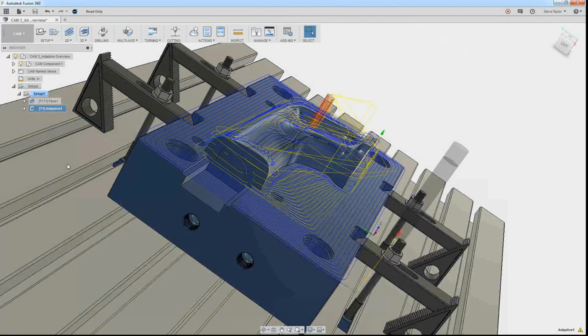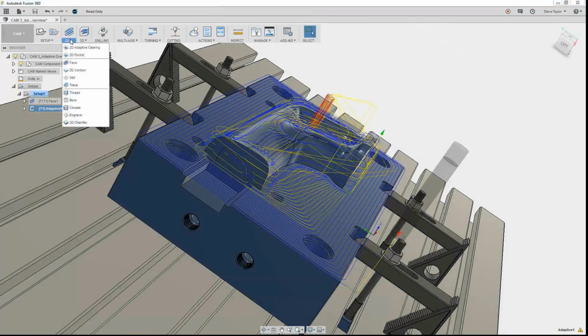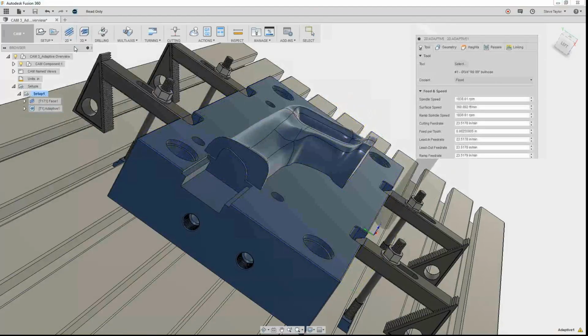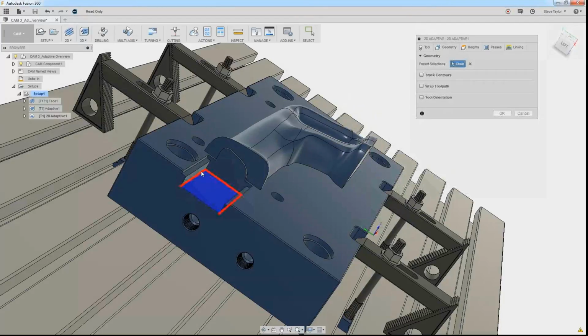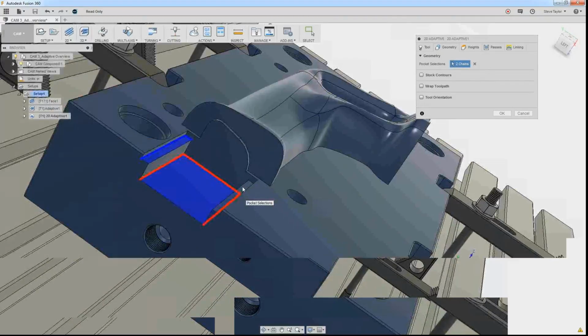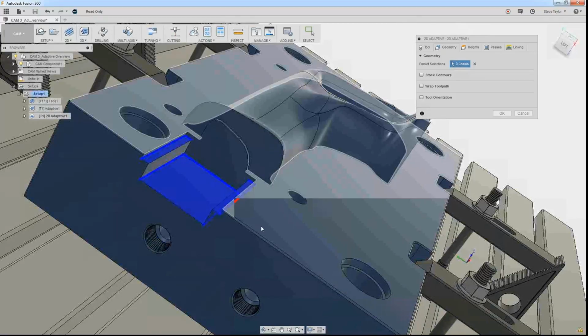Let me go to 2D adaptive clearing. I want to select this little pocket at the front and the two pockets to the side. So I'm going to select that one, and if I can select it, that face there.